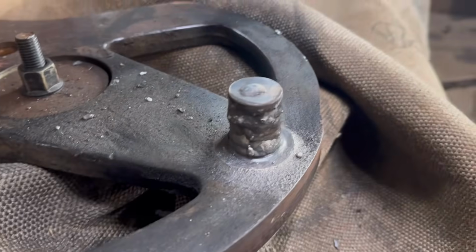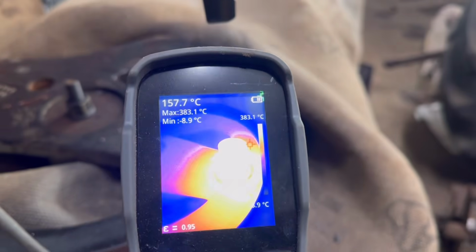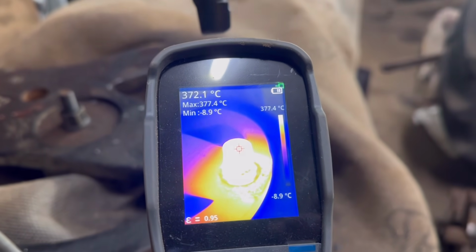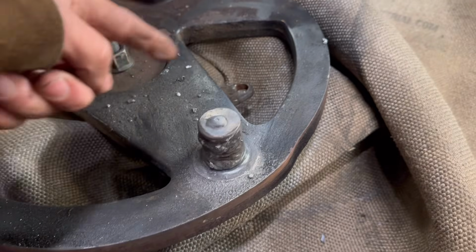Right, so I've got some weld on there to fill in sort of where it was worn. I'll let it cool down a little bit now because we're up to about 360 degrees. And then I'll build it up all the way around.